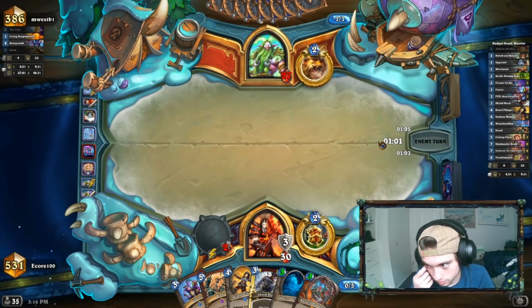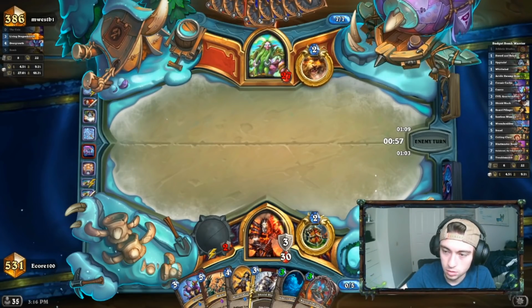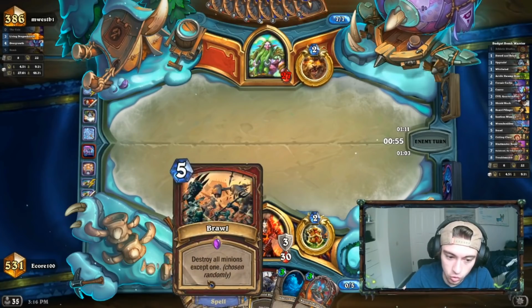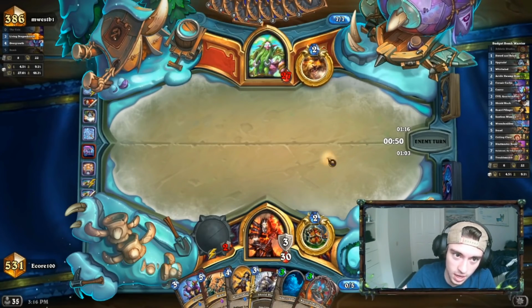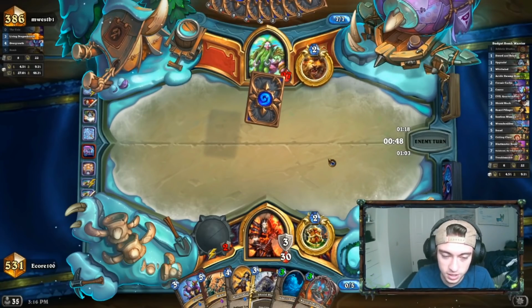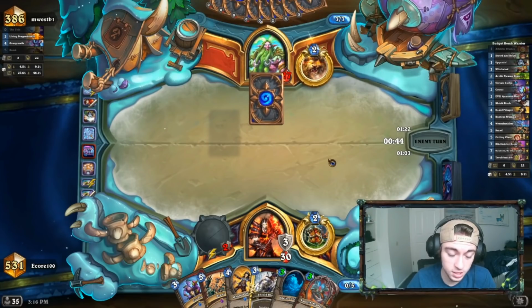Okay. Let's see. If I am able to get a good Brawl or get a good Coerce on something big. I have no minions on the board, so he can't actually use the rush. He might just straight play it still, though. That'd be what I do at this point. Like, he still has to play it.